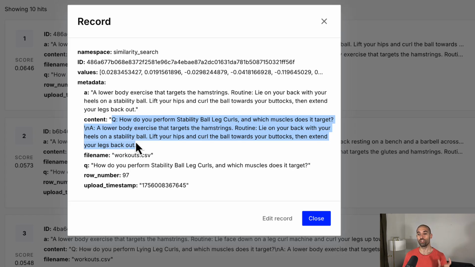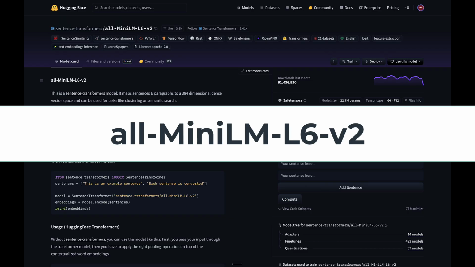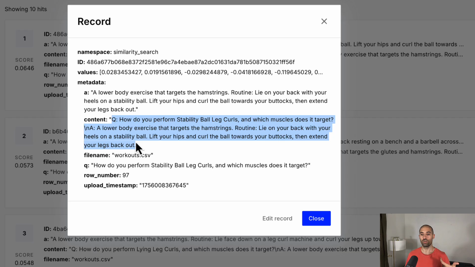These Q&As are quite short, so they fit within that 256 input token limit. So the vectors that get generated to represent each Q&A are able to take into account the full Q&A.